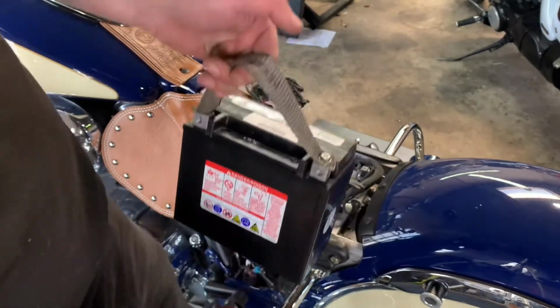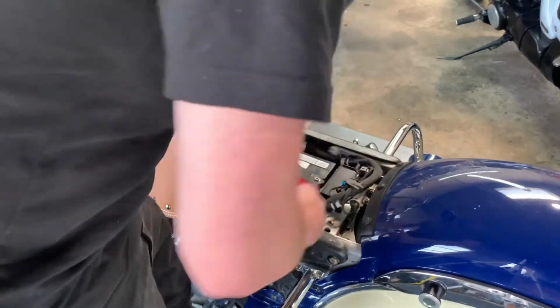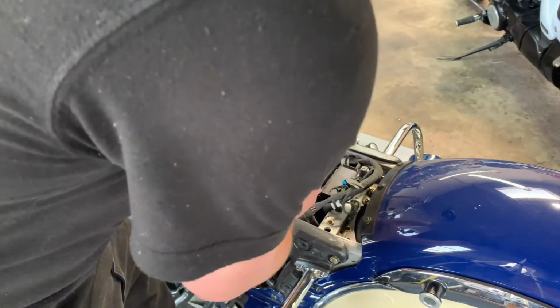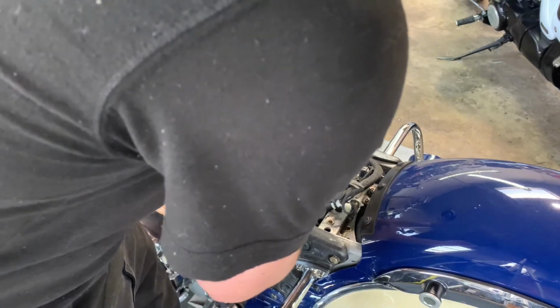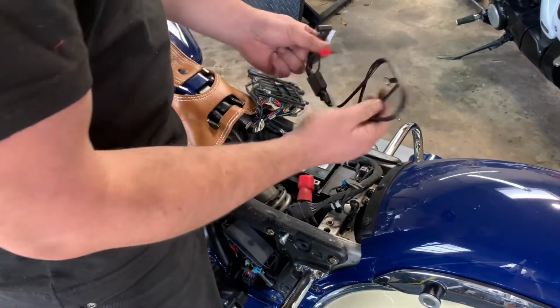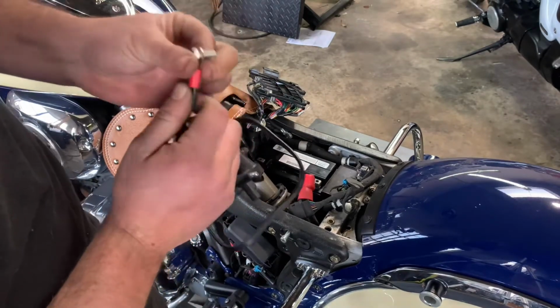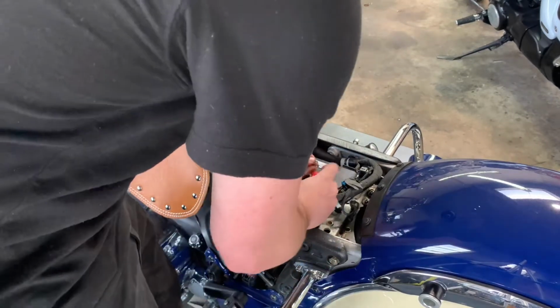All right, go ahead, drop your new battery in there. We got our battery strap back on. Goes in, falls in pretty easy. All right, we're gonna reattach the terminals in the opposite direction. So positive will be our first, negative will be our last. We also gotta install our new battery tender. Go through the positive and loosen your other terminal.